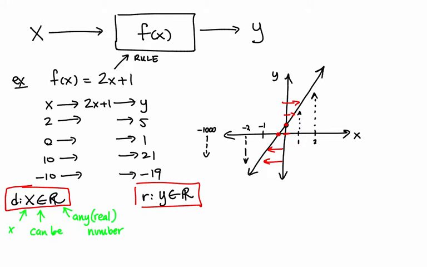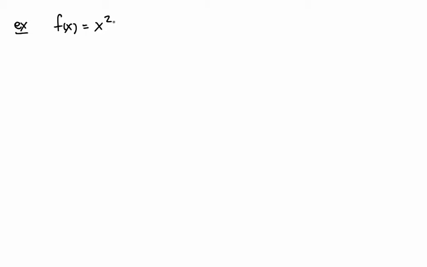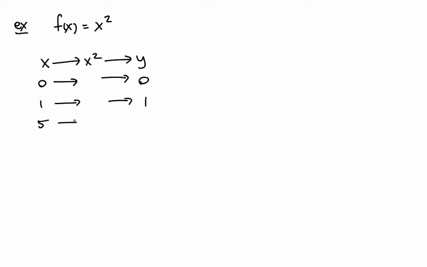Of course, if we change this original function, this original rule, we possibly change the domain and the range. So let's take a look at another example. What if we're going to square the x value? Well, now when you take your x and you square it, that becomes your y. So when you take 0 and square it, you get 0. When you take 1 and square it, you get 1. When you take 5 and you square it, you get 25. And if you start taking some negative numbers and squaring them, negative 1 times negative 1 is positive 1, and negative 100 times negative 100 is a really big positive number.